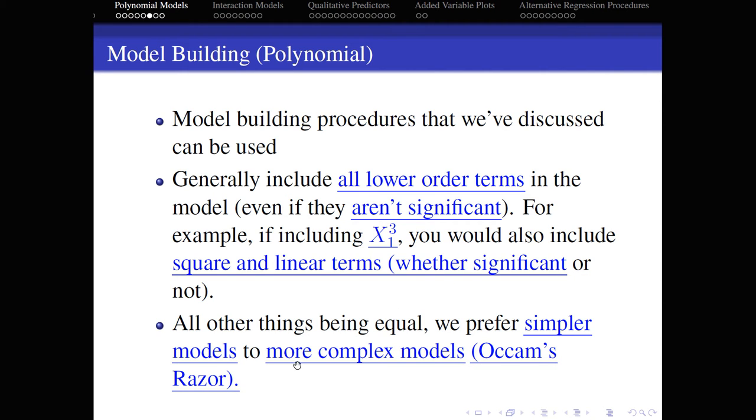So in general, we prefer simpler models to more complex models unless we have a really good reason not to, and that's where our statistical significance can help us. Same thing with r squared, so the amount of variability. We can look and see, okay, r squared's bigger or r squared's smaller. Or recall we talked about how r squared always goes up when we add terms in the model, so maybe the adjusted r squared's bigger, the adjusted r squared's smaller.